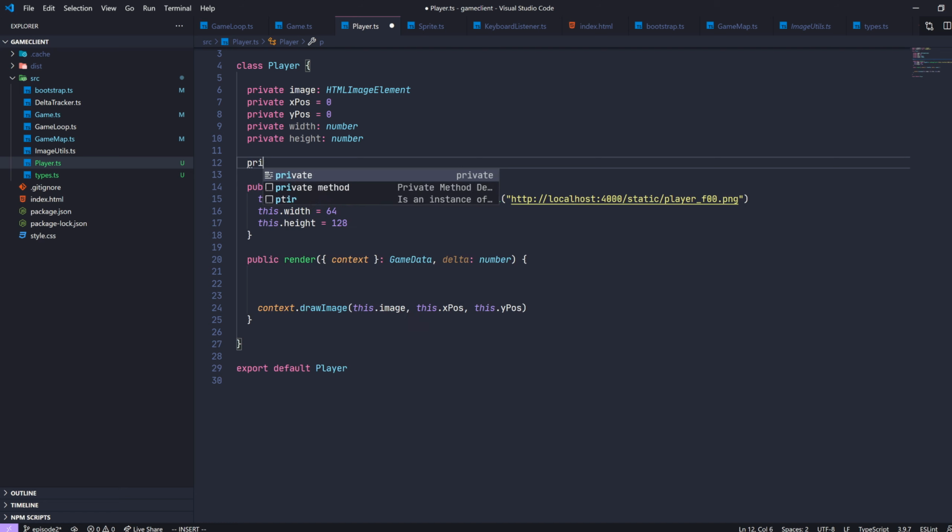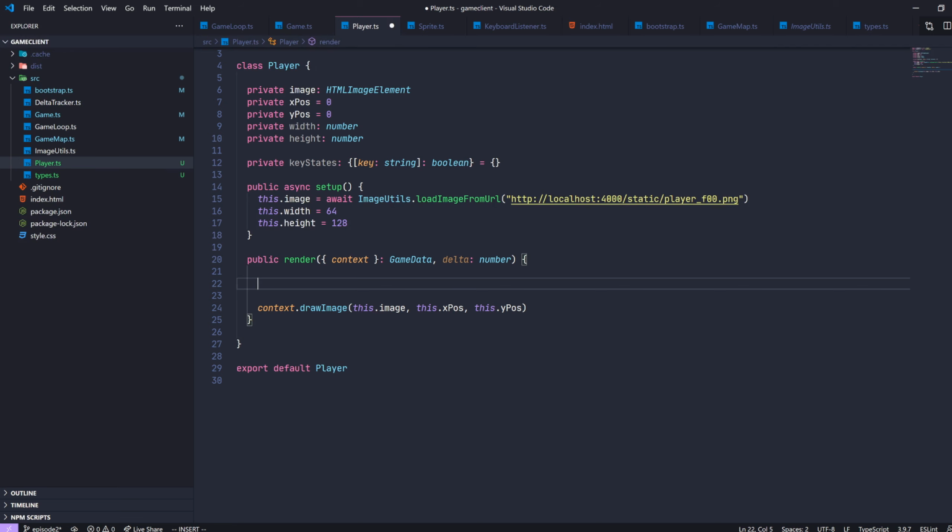So now player will make key states, which will be an object where the key is a string. It's the actual key that's pressed. And then we'll have a boolean. Initialize that.